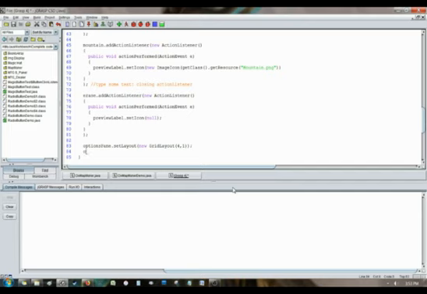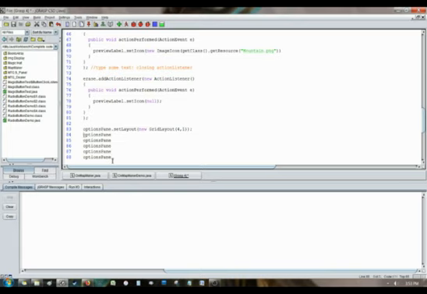Alright, so let's stick with options pane, and let's actually do some copy pasting here, because we're going to do a couple of these. Okay, we're going to add the preview label. We're going to add capital options. Oops.